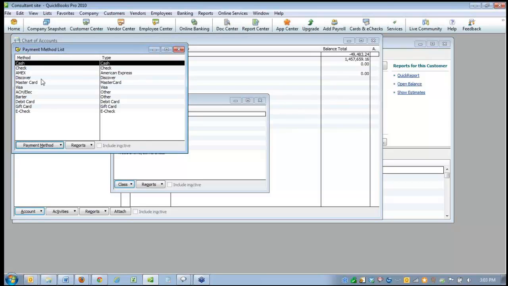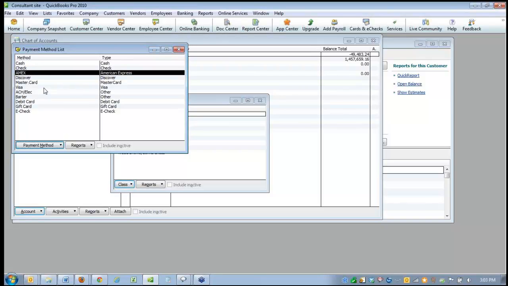The other thing that can be pulled in here is going to be your class list, if you are utilizing that class list. The last thing that needs to be mapped, the same way that we have it set up in Magazine Manager, is going to be your payment method list. What you see here on the left-hand side is what we have them named in Magazine Manager. So we just want to make sure they're named the same way.